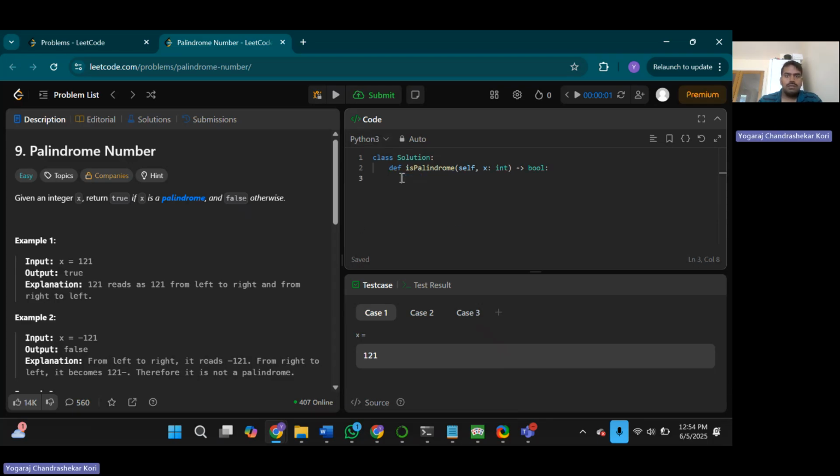I can probably do this from a different perspective, where I can convert it into a string.